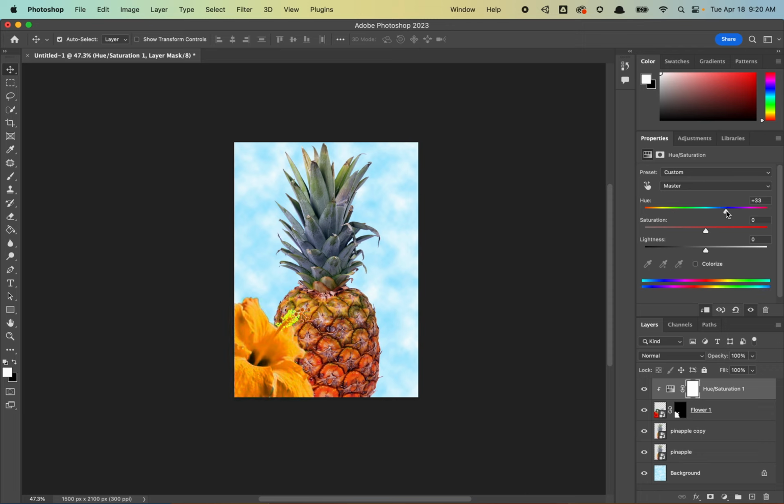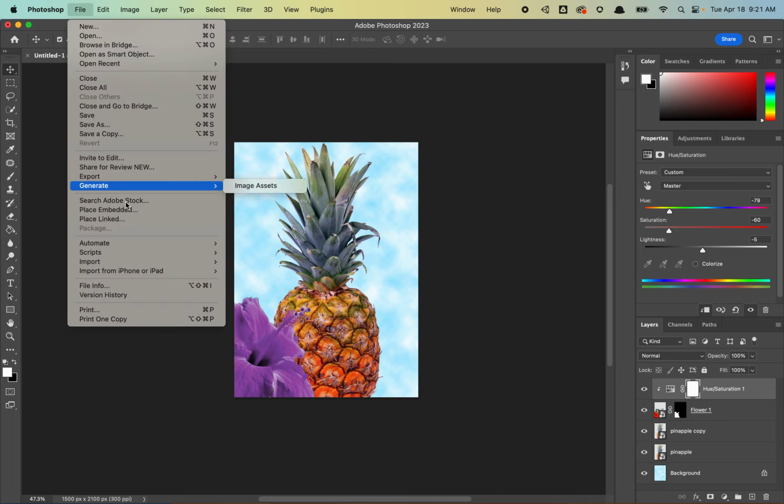So I'm going to slide this so that it is in the sort of purpley region over, let's go right into here, okay? Now it's a little bit too saturated, so I'm going to lower the saturation right here. I can play with the brightness a little bit as well. And I'm feeling pretty good about how that looks right in here. If you don't like it, you can always turn it off, as you see I did right here. All right, so up to you if you want to keep it on or turn it off.